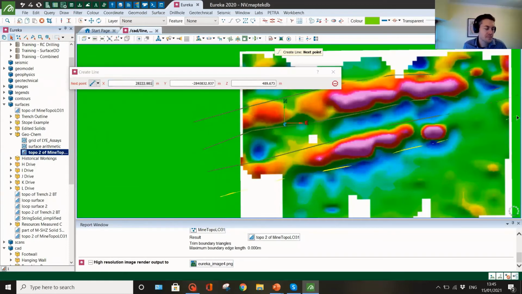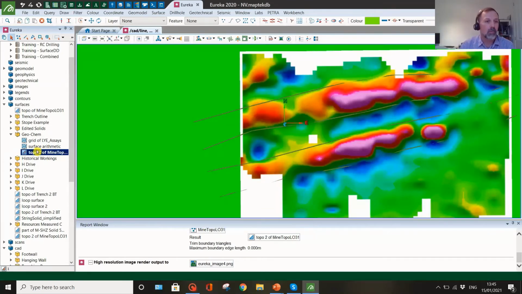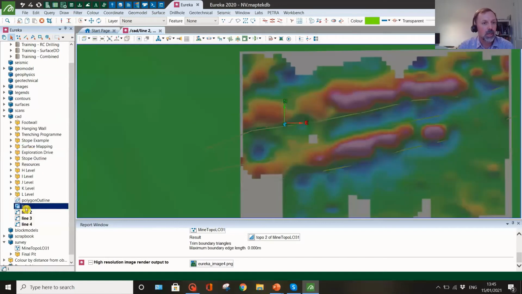Right, so we just quickly outline that. Then very simply, if I go down to my CAD section, I can just go and edit those. I can say footwall contact. I'll just make it a little bit shorter. I've then got that for reference for putting into the Narrowvane tool, as I showed you before, which can then be used for modeling or adding to your modeling process.